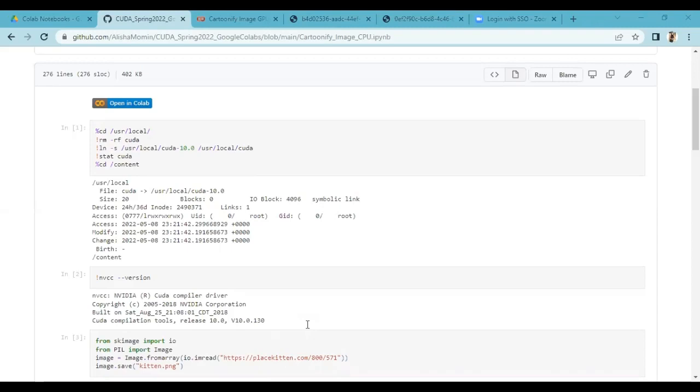So today we are basically going to present our final demo for our GPU course. Our project is converting an image into the cartoonify effect. As you can see, we have already shown you our CPU version in the internal demo. What we have done is we have set up OpenCV in Google Colab by using the following code.